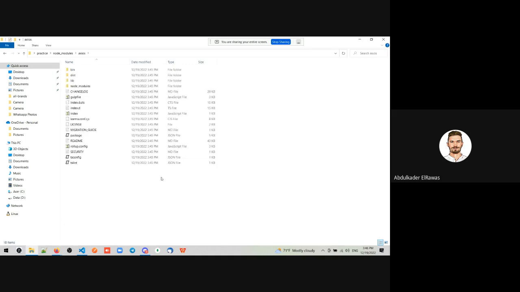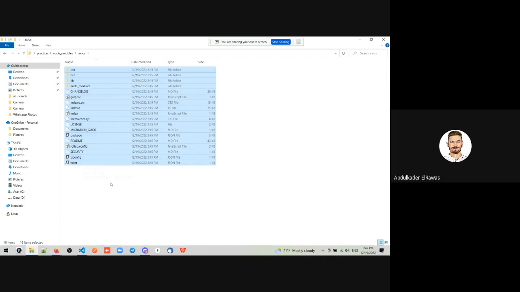If you go inside Axios, it's the actual library. It looks like a project. So we install that small project in our project. You can think of it as a plugin. So packages are plugins, let's say, to better understand it.